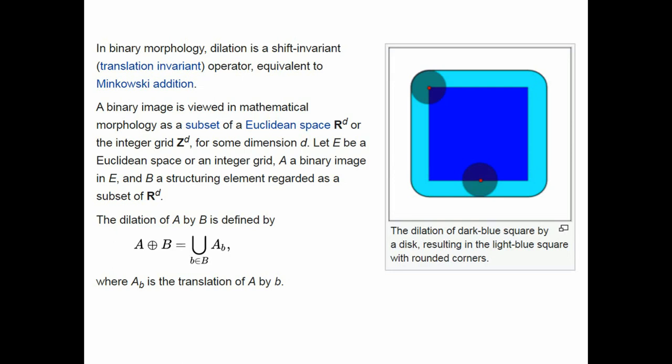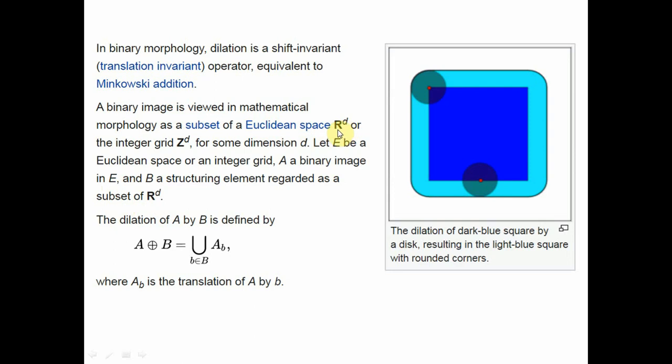So we need to consider the binary grid always. If E is your Euclidean space or integer grid, a binary image in E means A is a subset of E, and the structuring element B is a subset of R^d, that is Euclidean space R^d.